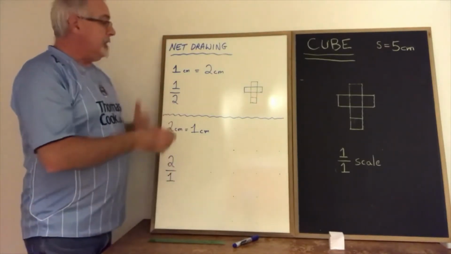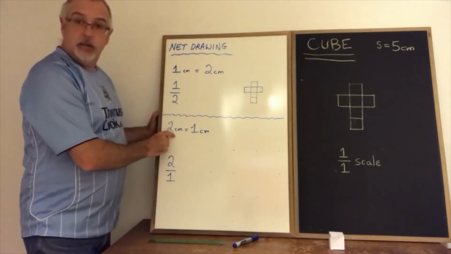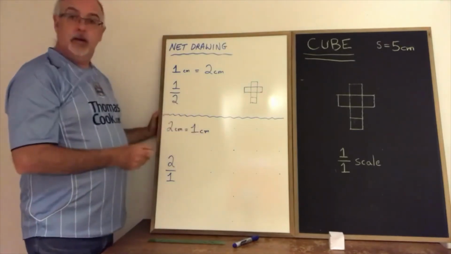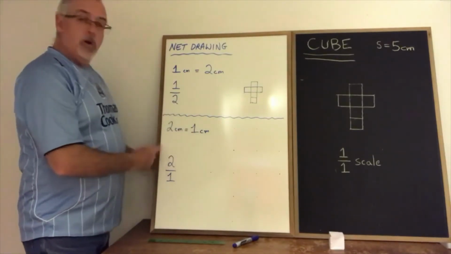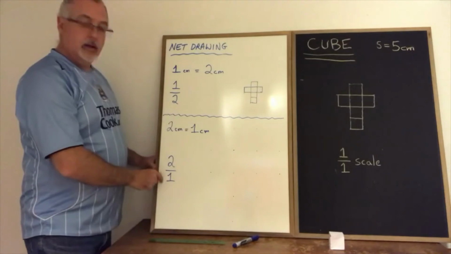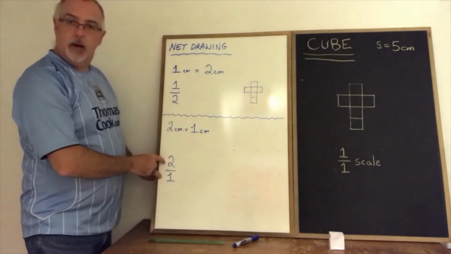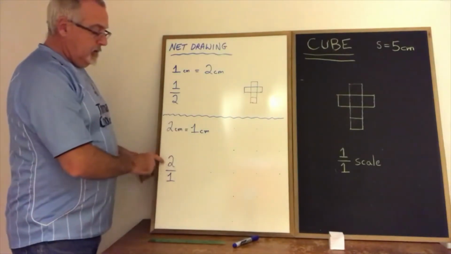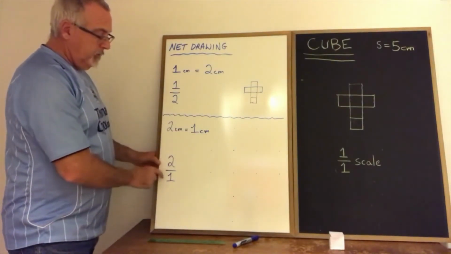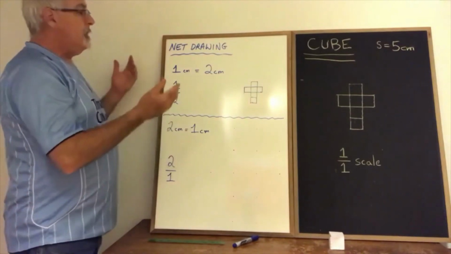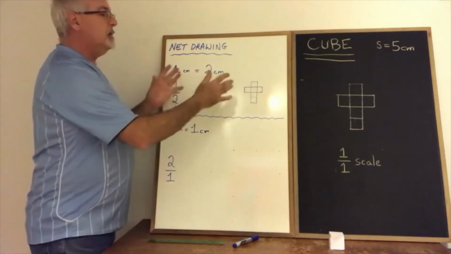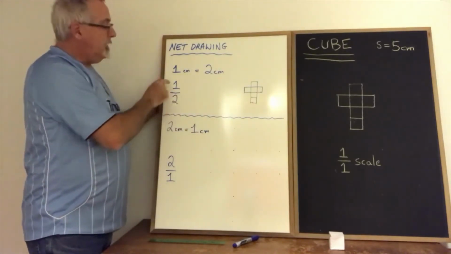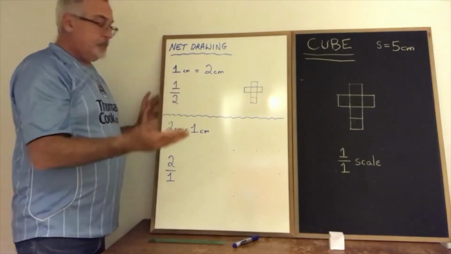You would use a scale where, for instance, as an example, 2 centimeters in the drawing represents 1 centimeter in the real object, or using ruler over real, a 2-to-1 scale. Notice that the larger number is on top in this case. When the object is small and we need to draw it bigger, we use a ruler over real scale with a larger number on the top. When an object is being drawn so that the drawing is smaller than the original, using ruler over real, the larger number is on the bottom.